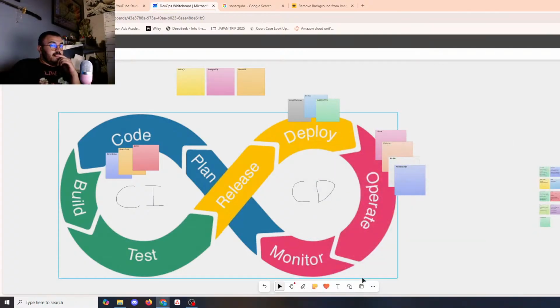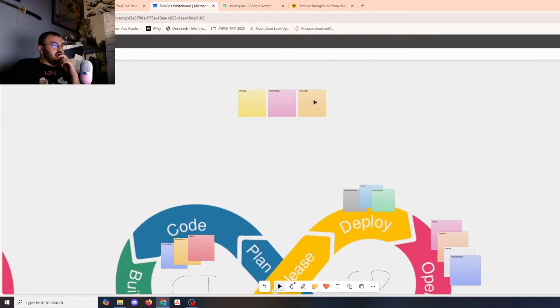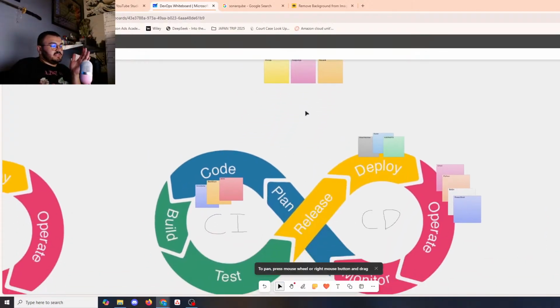DB, no. I don't know, these are just resources, to be honest. So I think you're right. I think it doesn't really fit in CI/CD. I mean, obviously it's part of the planning, and you have to deploy these resources, but you're not gonna code the DB.